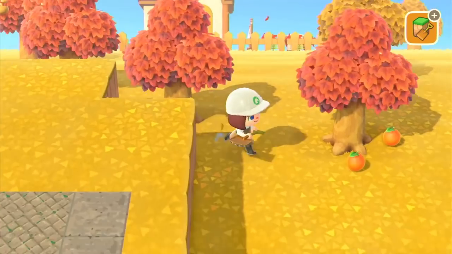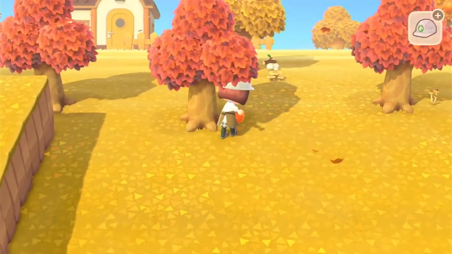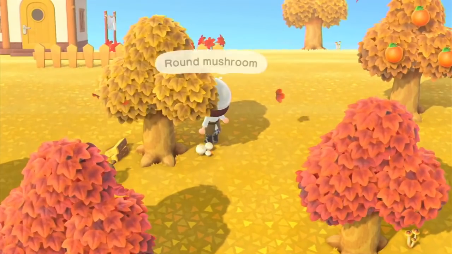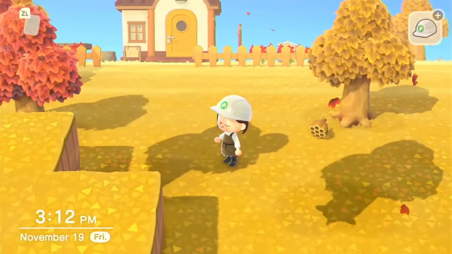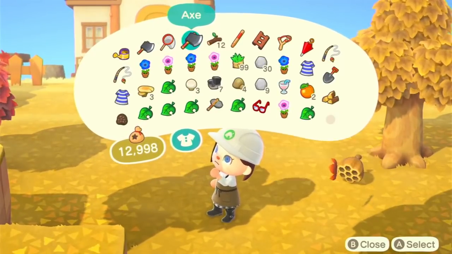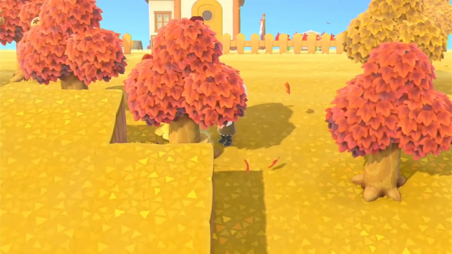So I think I don't want to get rid of all these trees because I don't have very many trees left on the island. So I think I'm going to move them because I don't want to get rid of them. I'm going to need them unless I just plant new ones. Maybe I'll just plant new ones. We'll just chop them all down because I know I'm going to want trees on this island.